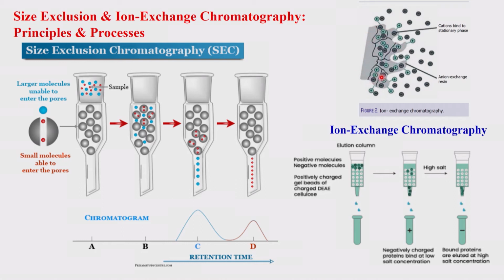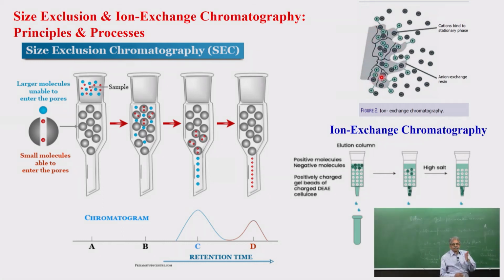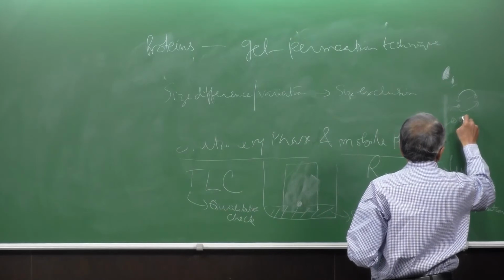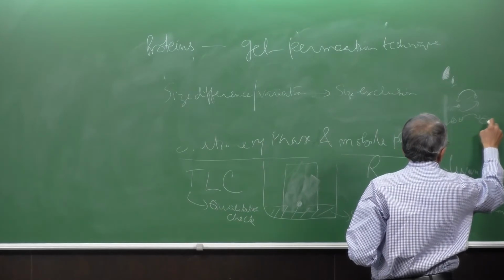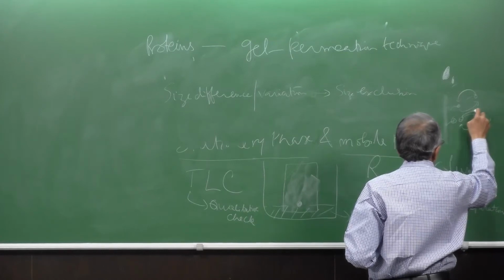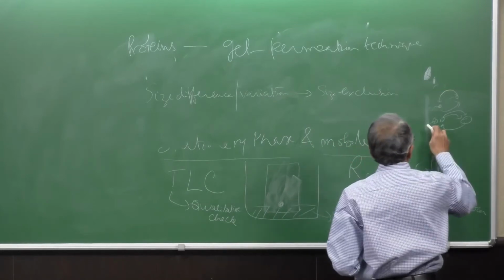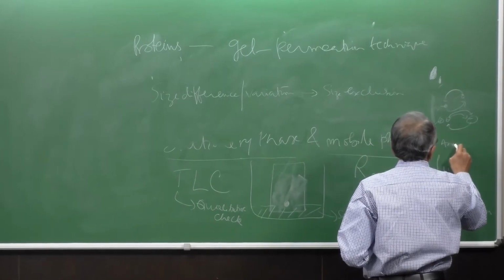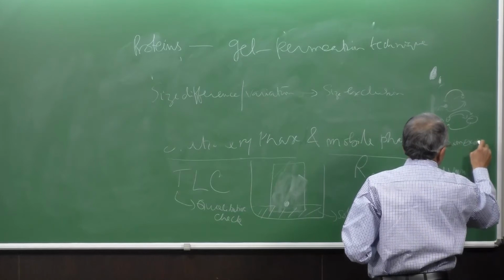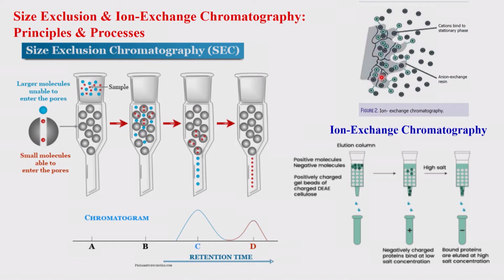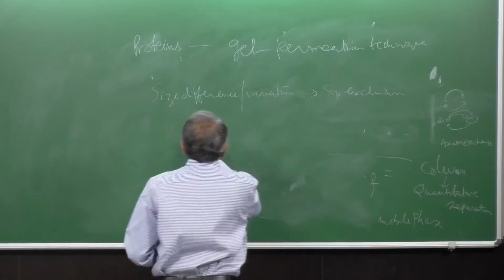That means your stationary phase has, let's say, a cation which is connected, and the anion which is mobile with the external. So the external anion will come here, and the internal anion will go out. This cation is connected to that. So this is the anion exchange column. Similarly, you can have the reverse. In the reverse, what you would do is exactly the reverse.